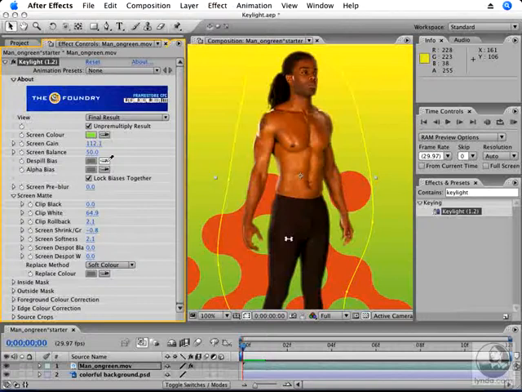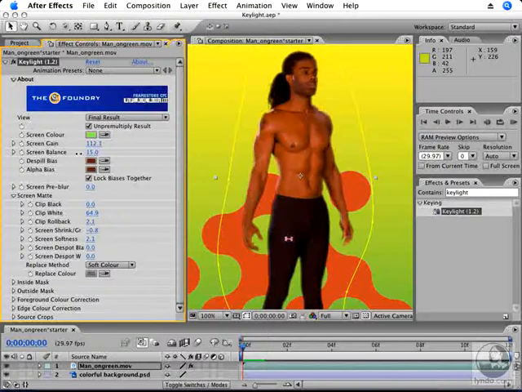So let's click on the eyedropper for De-Spill Bias and click on something such as his forehead to give us an idea of the skin tone. And you'll see now that some of the green cast has been removed from him and we're getting a more natural skin tone. You can reduce the screen balance parameter to go ahead and get something that's a little bit more natural of a mix there. And that's a good start in the color correction. Keylight has far more parameters where you can dive in deeper and tweak it even more if you want to.